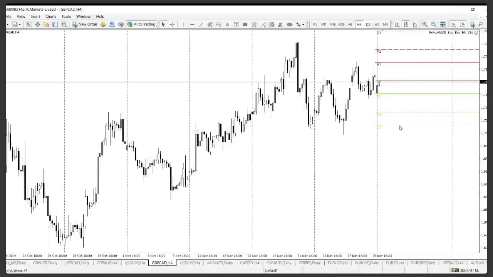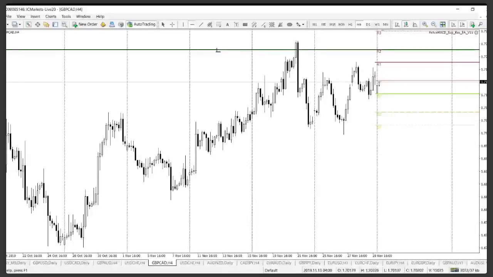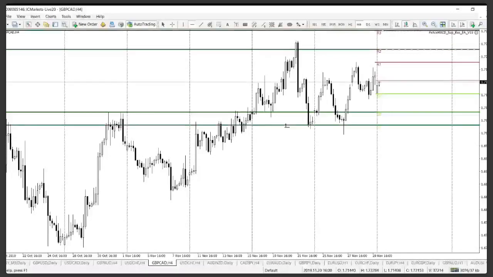And this is a super simple method. All we're doing is this. We're only entering looking for sell signals at R2 and buy signals at S2, and sell signals at R3 and buy signals at S3. Okay, so it's the start of the day. We don't know where price is going, but we know that these pivots are likely to get reactions in the market. And this is what we're looking to trade in this area here.